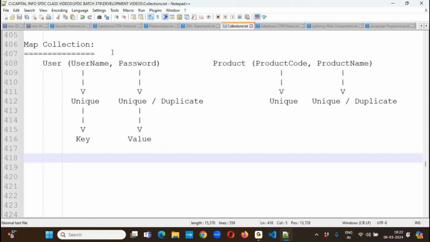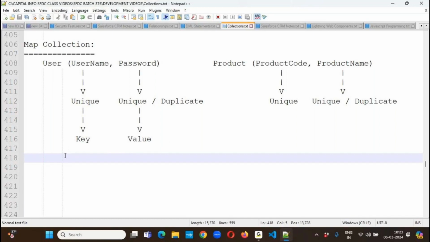So in order to perform the operations on the map collection elements, always we have to rely on the key. Based on the key, we can perform the respective operations on your map collection elements. Here, in order to perform the operations on those collection elements, we are using some built-in methods given by map collection class. Understood the concept now? Next, how can we define this map collection class?